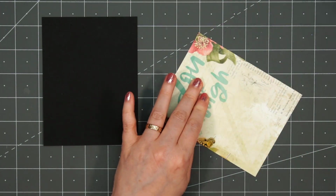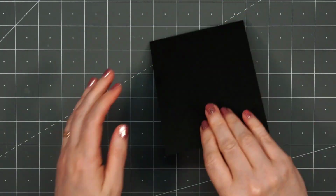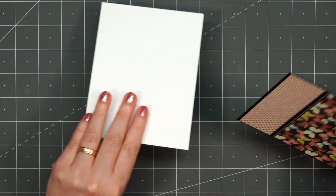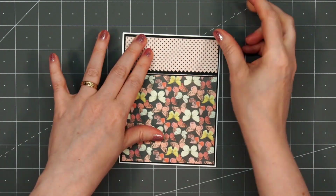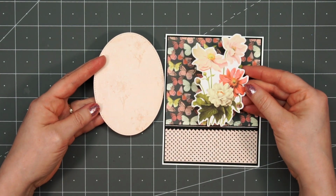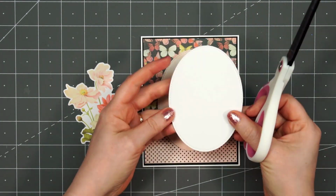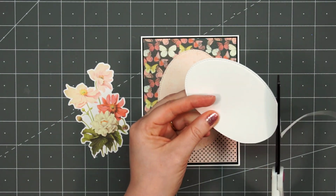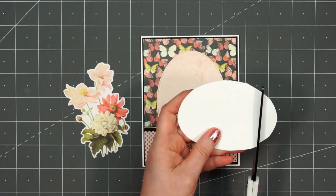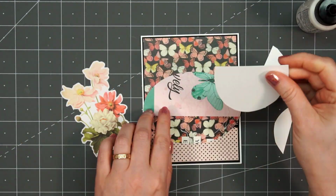I do tend to use a lot of black cardstock. It just goes nicely with the kit. I'll put my card front onto a card base, leaving that 1/8 of an inch of the white card base showing. I'll be using one of the larger floral ephemera pieces for the main image on this card. I cut out a stitched oval die cut. I used some of the 12x12 paper for that. The back side has the cut apart, and then it has this tone-on-tone pattern on the front, and I used that one quite a bit.